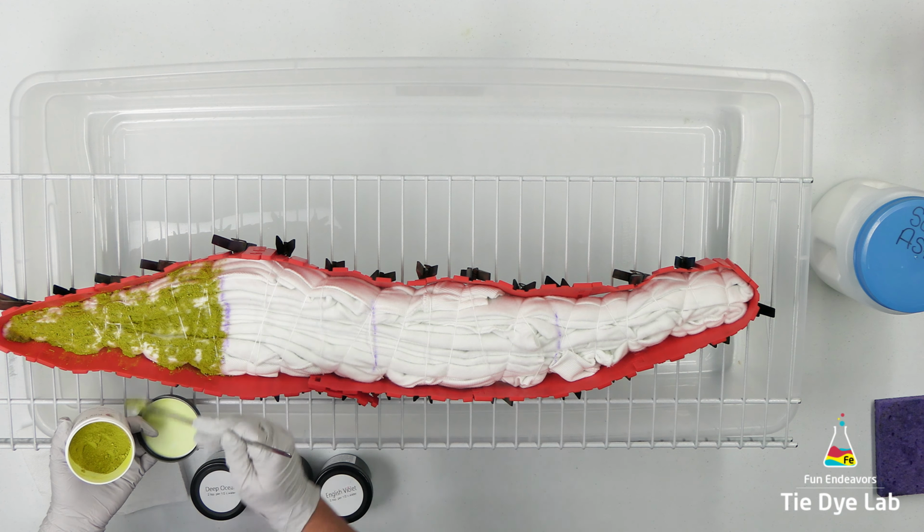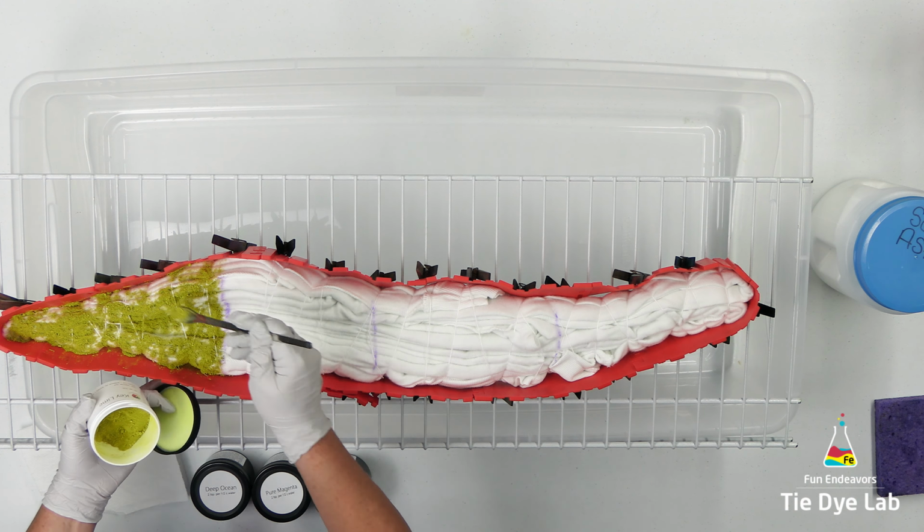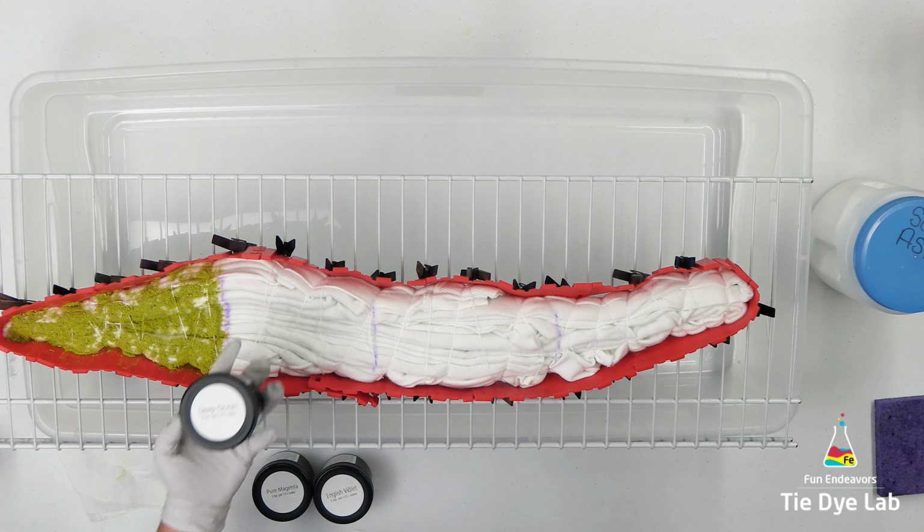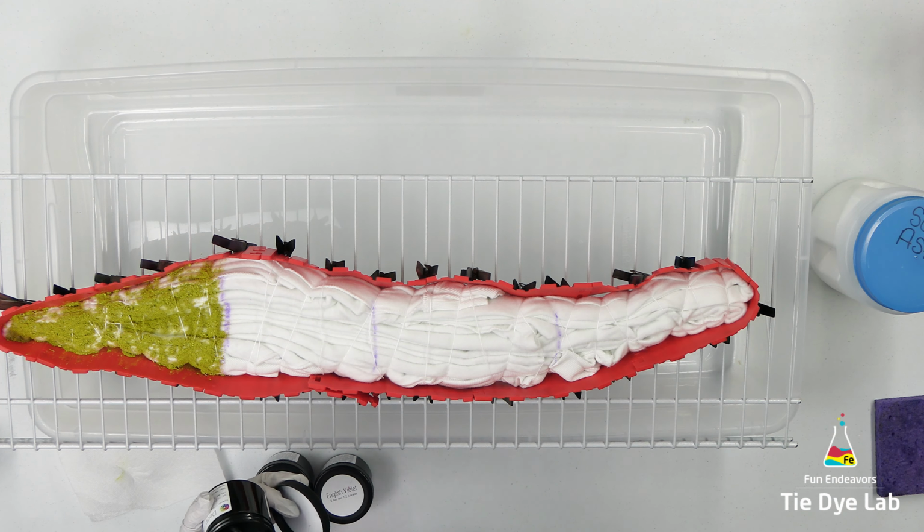At the top of the incline, I'm using key lime, followed by deep ocean, pure magenta, and English violet.